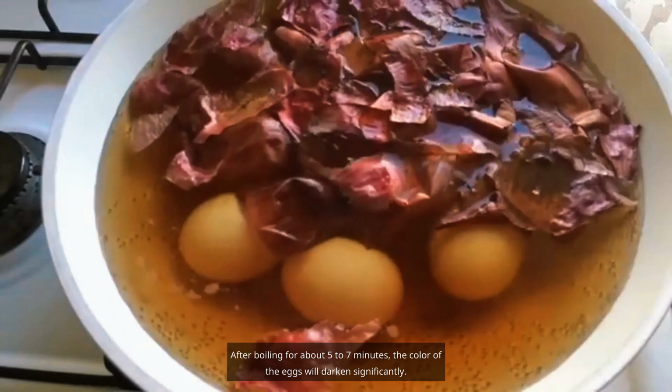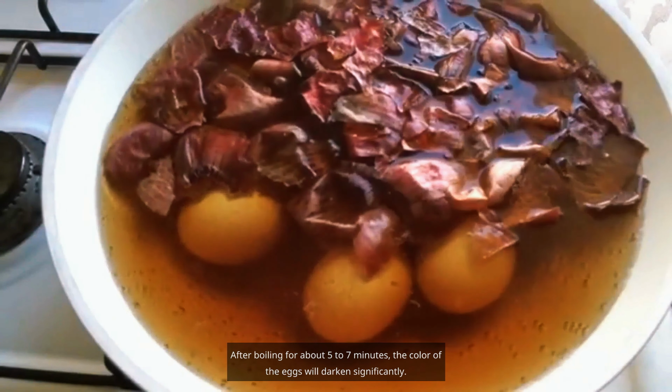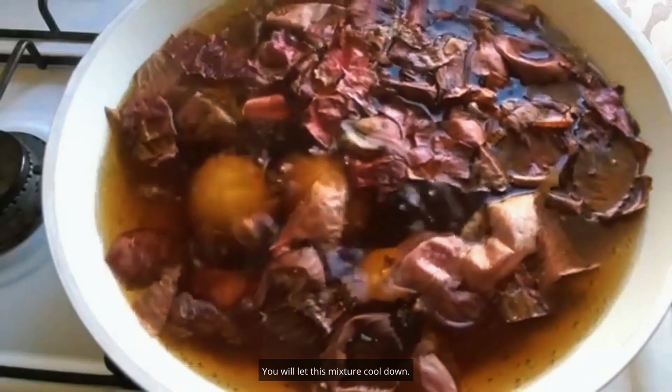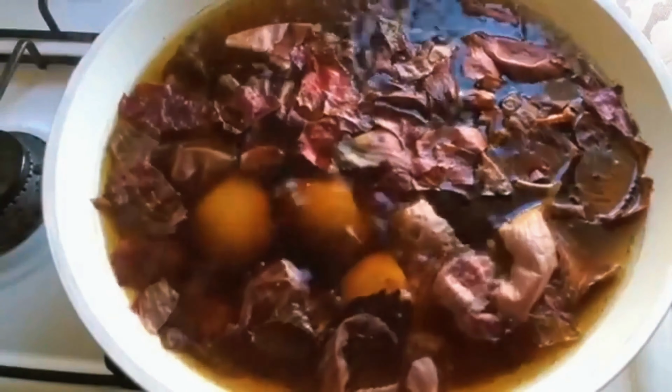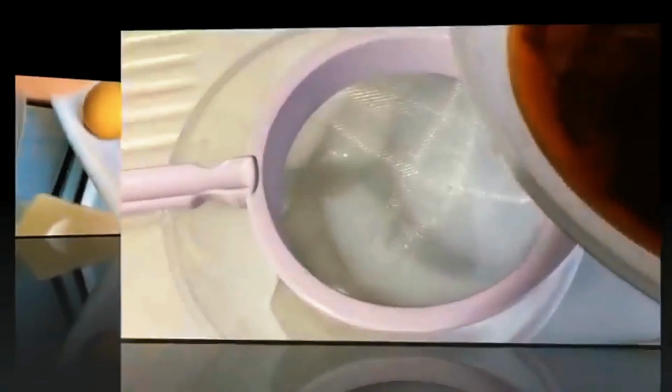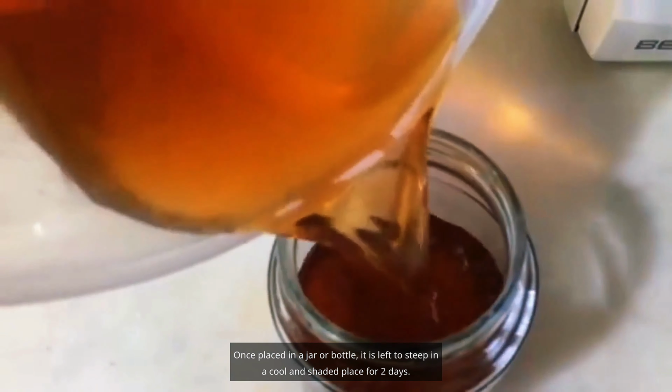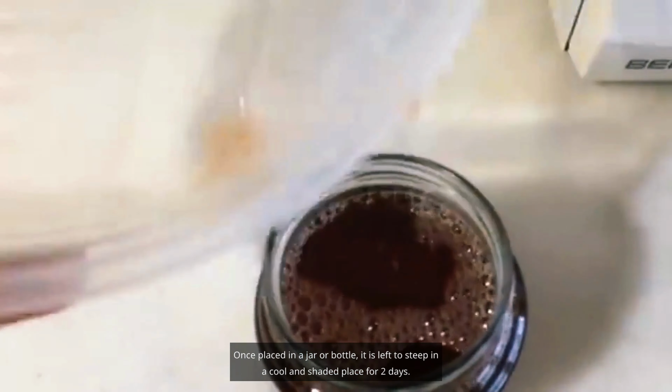You can use them again as boiled eggs for breakfast or something. After boiling for about 5 to 7 minutes, the color of the eggs will darken significantly. You will understand from that. You will let this mixture cool down. After removing the eggs inside, we strain this water using a sieve. Once placed in a jar or bottle, it is left to steep in a cool and shaded place for 2 days.